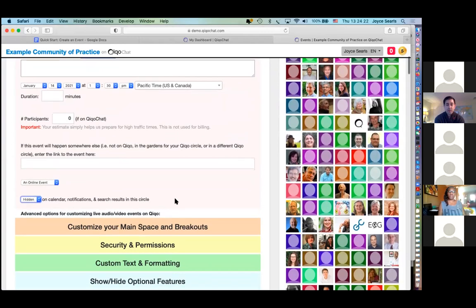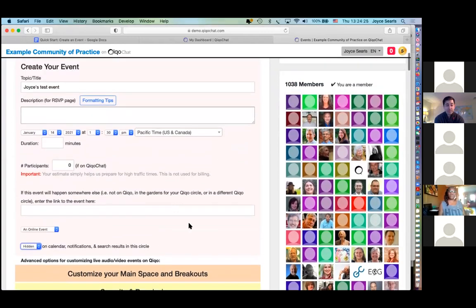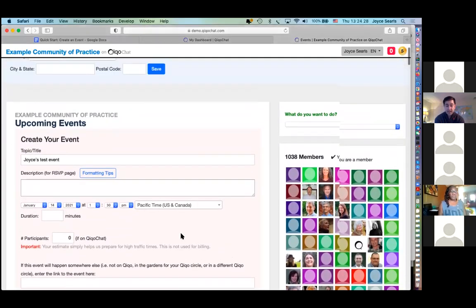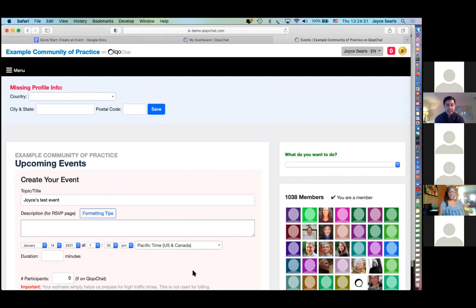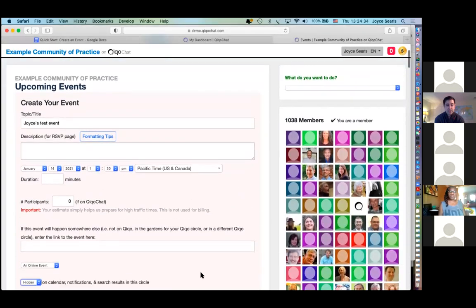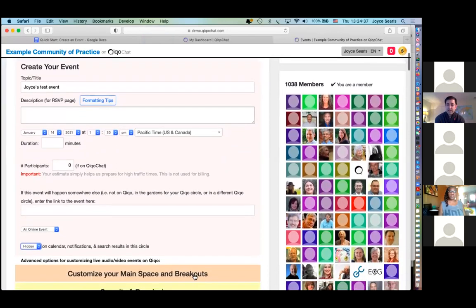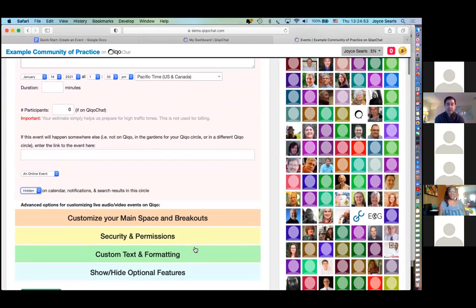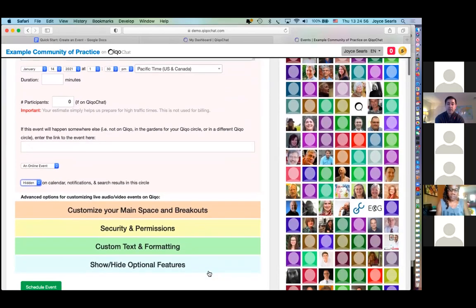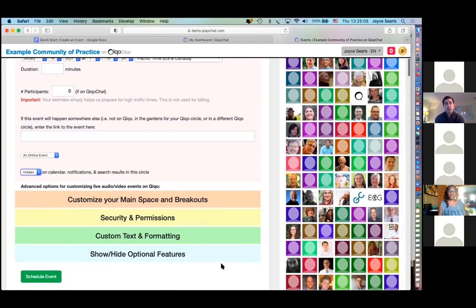Any questions here? We're ready to create the event. Any questions from anyone? Yeah, Lucas, it's hidden for us because it's a practice, or it would be hidden when we started an actual event so that the public isn't seeing it. All events generally are hidden, except for events in a circle. This is a rare case when you're putting an event in a circle that you don't really participate in because it's the demo circle. But normally when people create events, they want them to be visible in their circle because that's their community of practice. You could create this one as visible or hidden, and it won't make a difference either way.